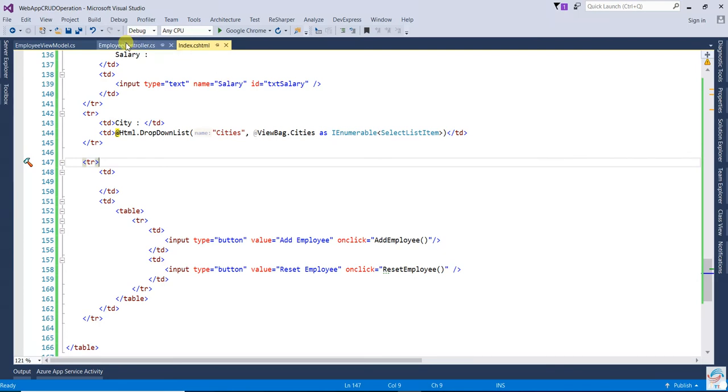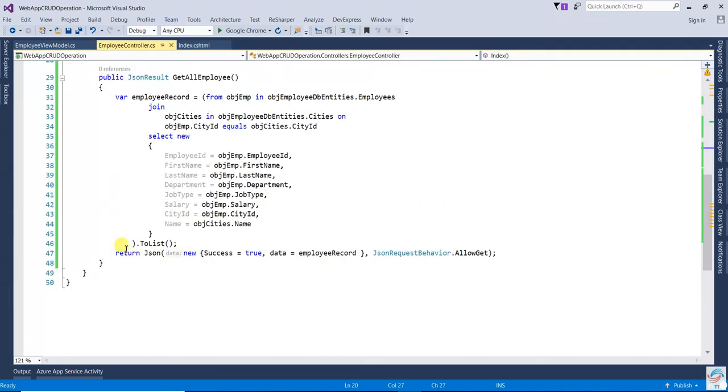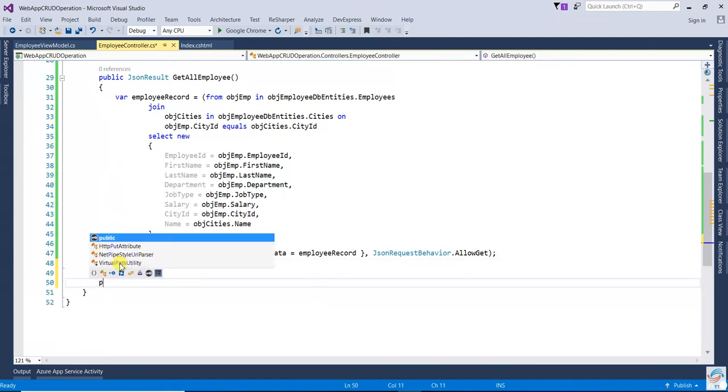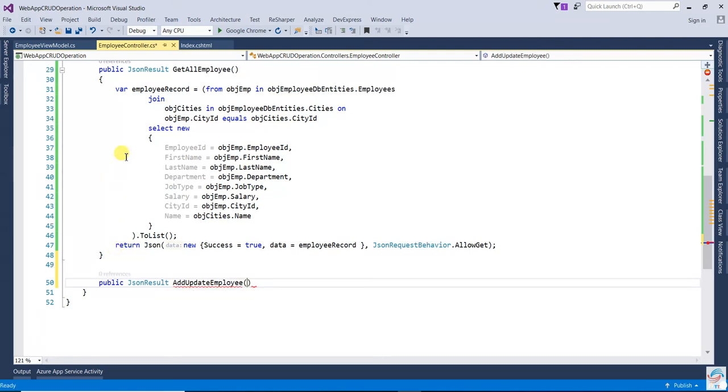Now I will create one action method, that is add employee. Here, a public JsonResult AddUpdateEmployee, because I am going to do both things in the same action method.